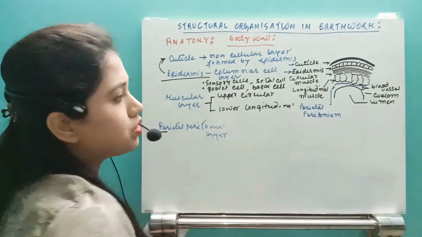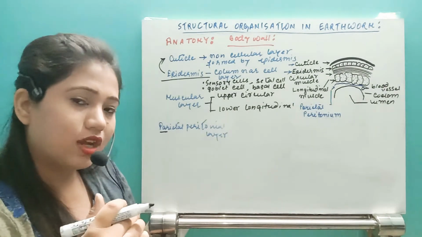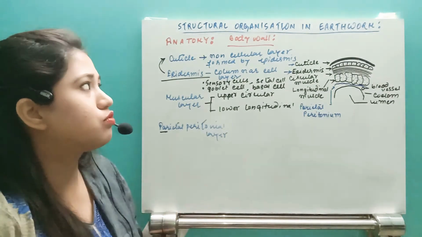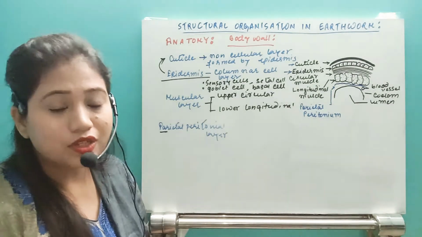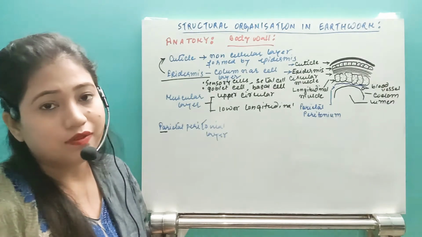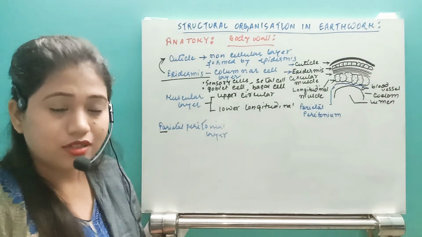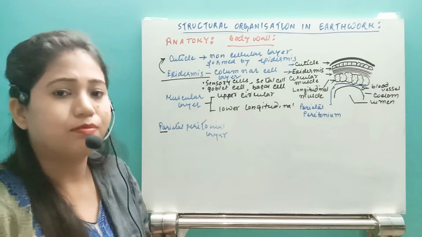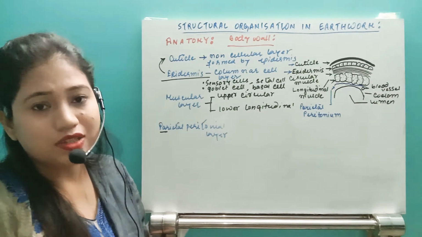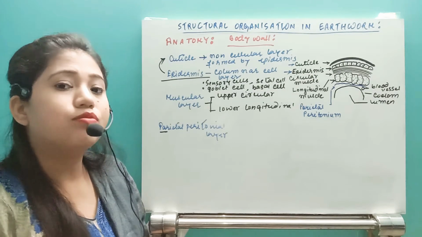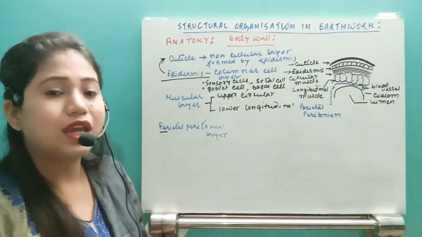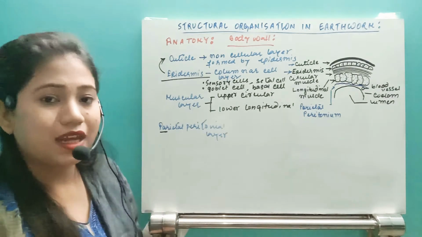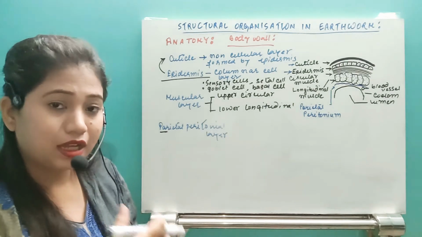So what is the peritoneal layer? One thing we need to know is that this organism belongs to the phylum Annelida, right? So in the case of annelids, this organism has the coelom. This coelom is present in between the two layers. What are they? The body wall and the lumen, the alimentary gut.